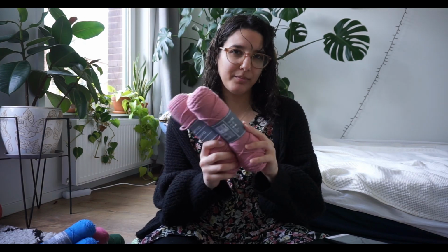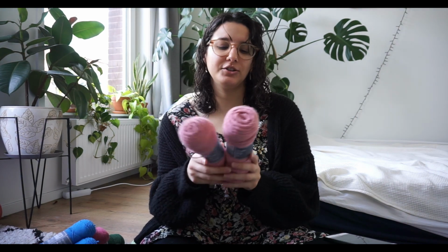I'm gonna finish this top that I made, and maybe a skirt. I would really like to make a granny square bag, finish the belt. This color will be perfect for a top. This color suits me so well. I have a top in a similar color, but the fit is a bit weird. So I'm excited to make something in a shape that I love and not just a color.